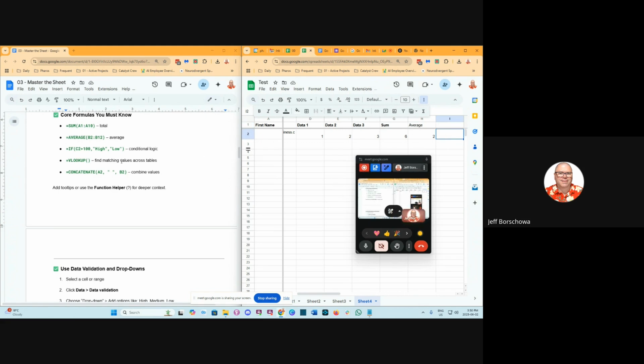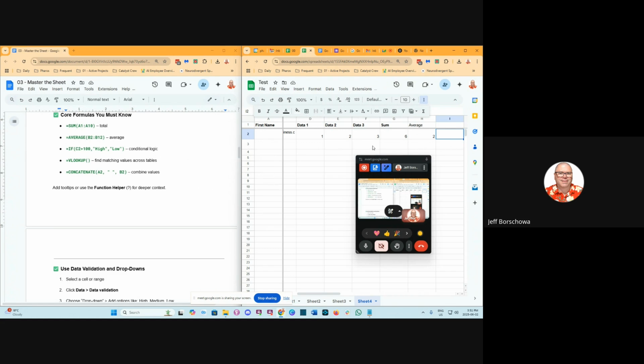VLOOKUP is one you really should look and learn. I will do a detailed one on that, but basically what it does with vertical lookup, which is VLOOKUP, and we have horizontal lookup, which is HLOOKUP. And basically, if we have a table of data values, we can find our current value in there. We can do some search. This is where we get really powerful results with both Excel and Sheets.